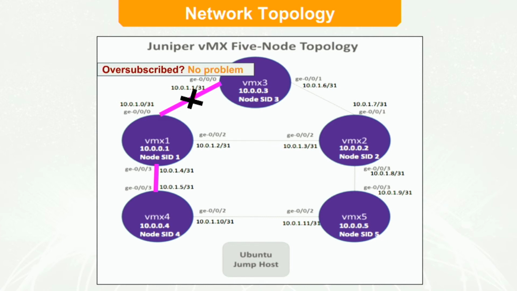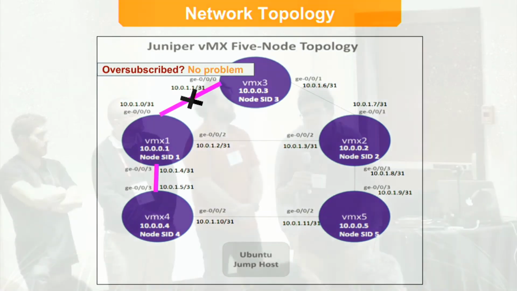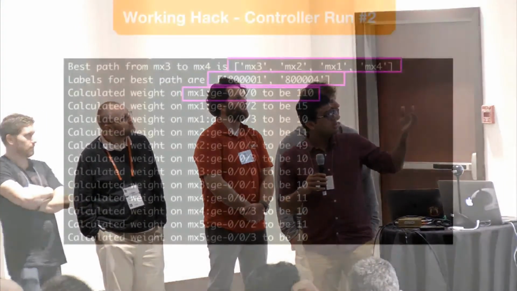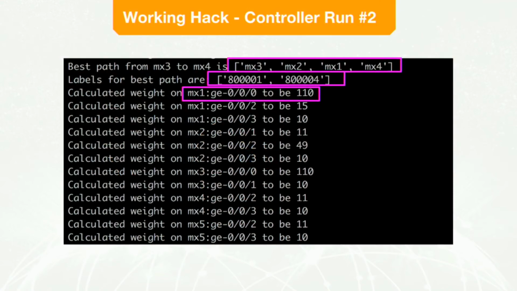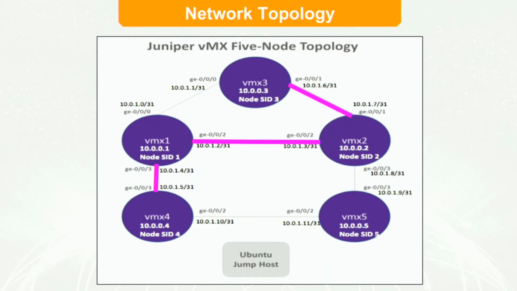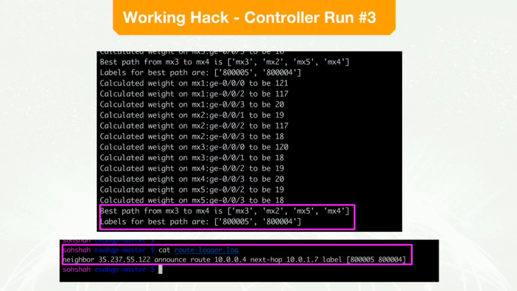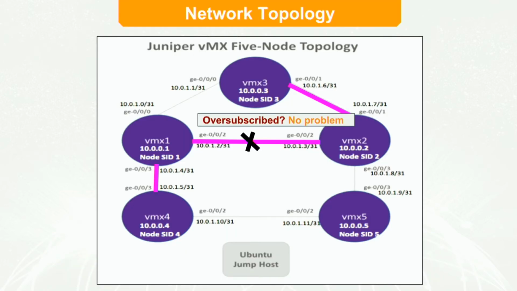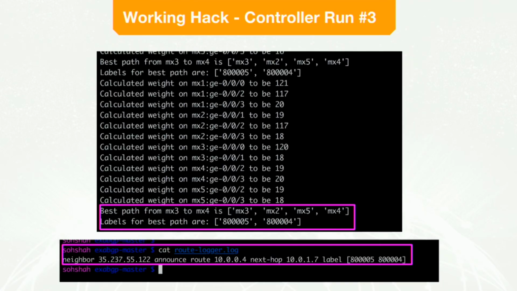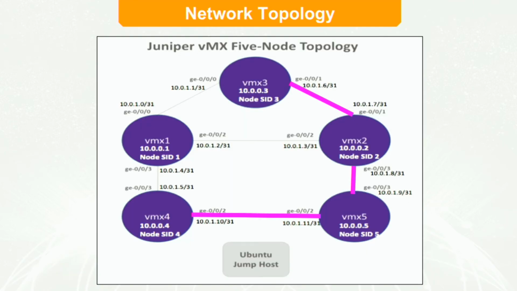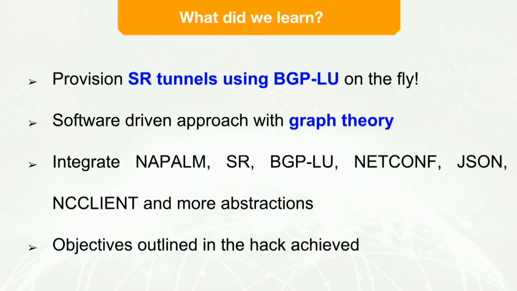So now considering, let's say this is oversubscribed, or RSVP kicks in and you have some bandwidth which is controlled, so not to worry. We ran ping tests continuously to check the health of the current topology. We chose another route, which is the second run, the second objective, and it takes this way. Again, if there's any issue with that, and with constant monitoring on all the interfaces, we go for the third run of the controller. We announce that particular stack of labels. Now it goes through 3254.